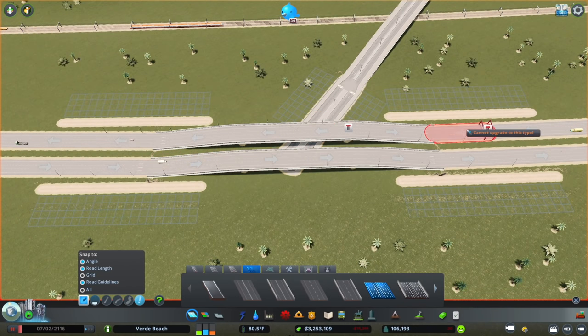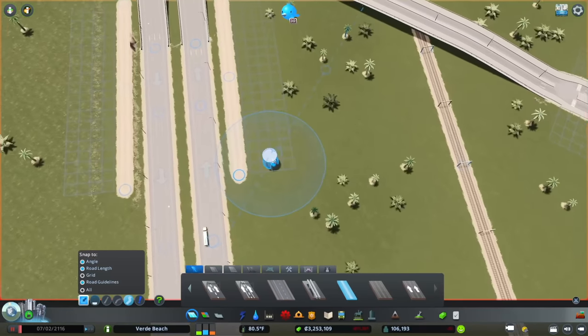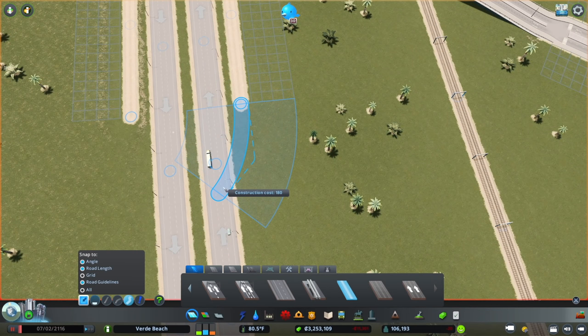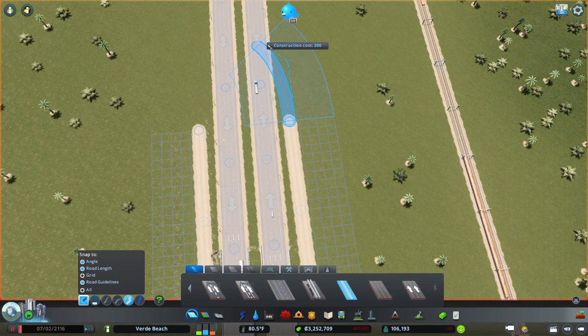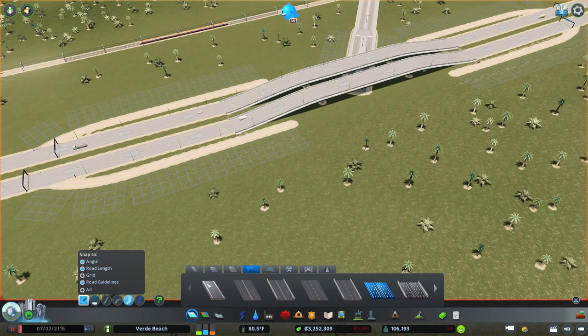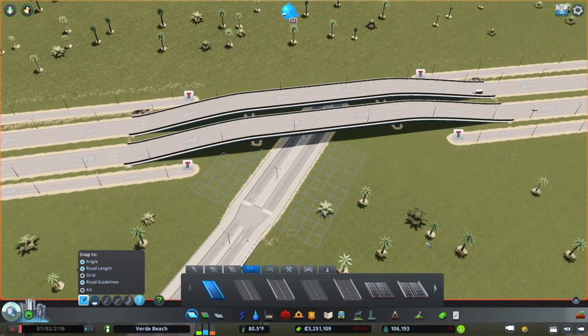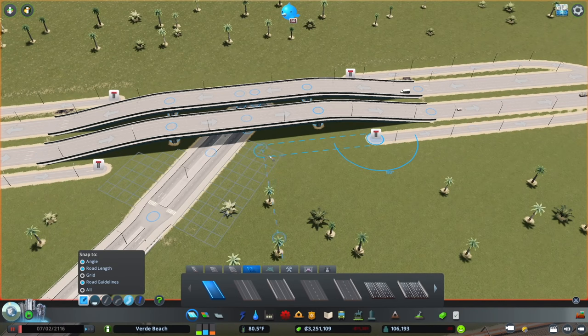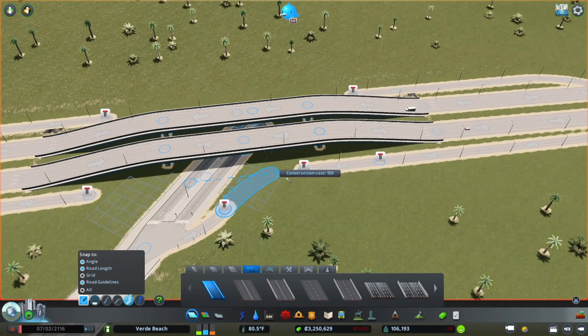It won't let me upgrade - it's saying the span is too long. The nice thing about making it perfectly straight is that once I've done that, it's no problem to fix. Just had to adjust. Now I have the beginnings of this completed and I can make our connections. I'm measuring using the dollar amount, using 200 as my proxy. Those are perfectly even now, so I should be able to just upgrade these quickly.